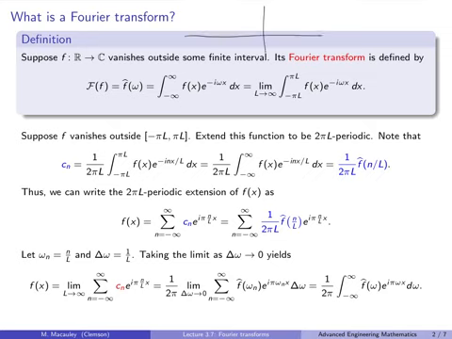Basically, if you have a function that has finite support like this, and it's zero elsewhere, you can say, oh, we can pretend that this function is periodic with this really big period. And then as that period, 2 pi L or whatever it is, goes to infinity, these things go away. If you take the limit of the Fourier series, you get basically a Fourier series, but instead of a finite sum of terms, you get a continuum of terms. And these coefficients, this is the Fourier transform. So think of it like a continuous version of a Fourier series.